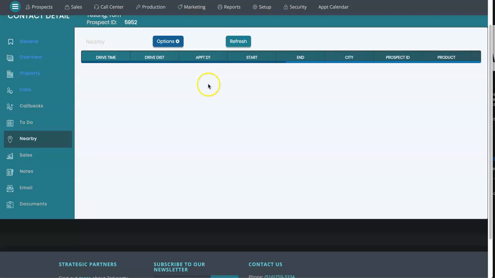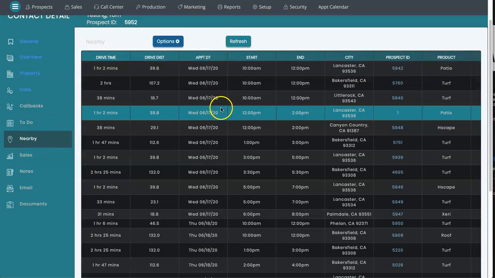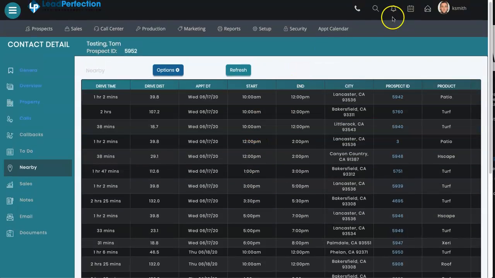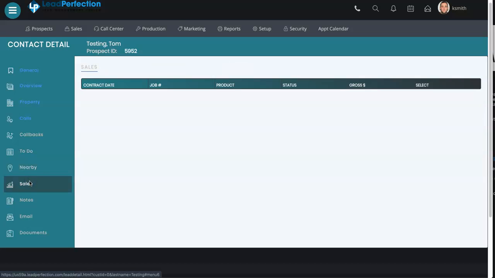Nearby is an option to see which other appointments are nearby. This helps for the setting of the schedule and also the logistics. If Mr. Testing buys the job, it'll be under here under sales, with the sales information.